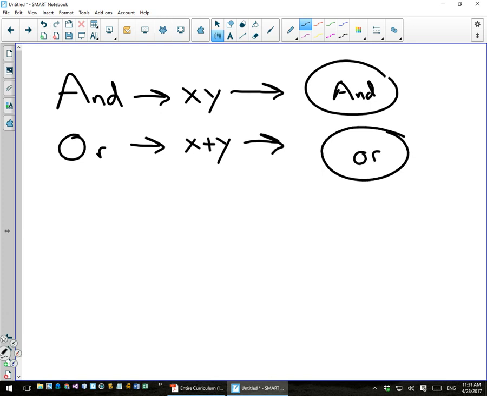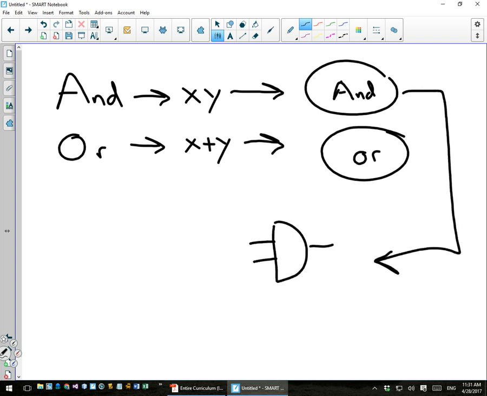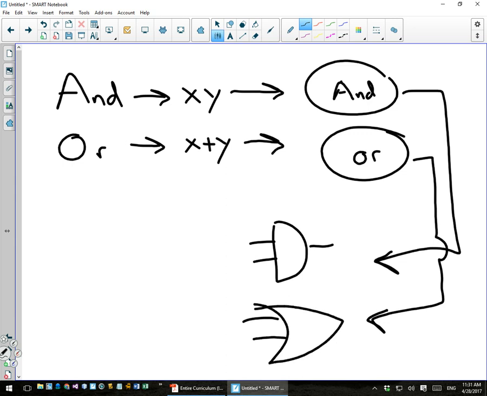In reality, what I taught you in class was that the AND gate really looks like this. That's what the AND gate is supposed to look like. And the OR gate is supposed to look like this. That's what they look like. And if you put that on the IB exam, they won't mark you wrong, because these are the more accurate diagrams. But this is all they require, so you don't need to go there.